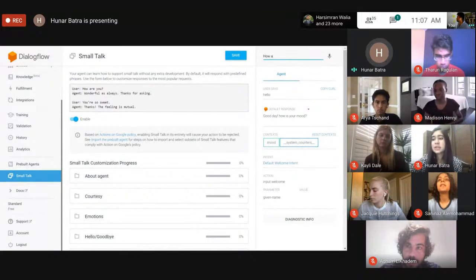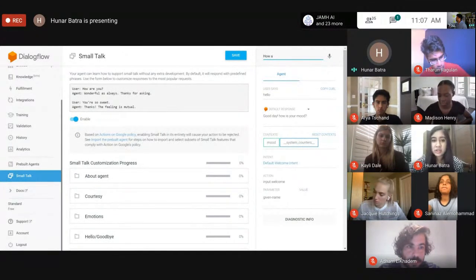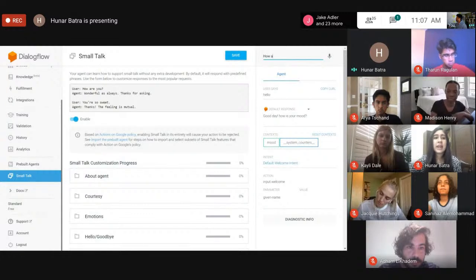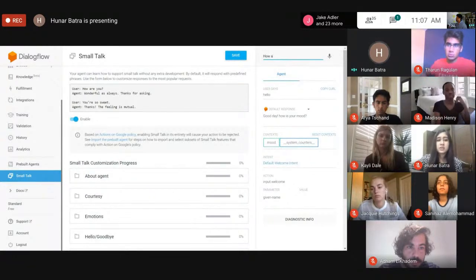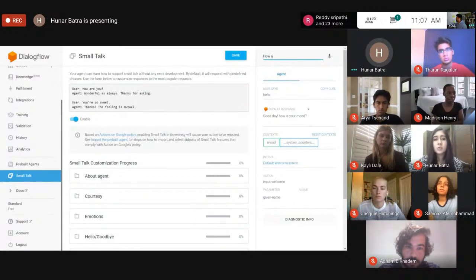So contexts are basically used in Dialogflow to create a contextual conversation. For example, if you want to talk about some particular topic, you're going to have follow-up questions on that as well, right? If you want to connect one conversation with another, for that you actually use context. For example, if I'm just asking about the user's hobby, and I say painting, then it can ask me further about painting, what do you like to paint, what was the last painting that you made, etc. So for that I'm going to use context to make the flow a little bit contextual and make it sound a little more human-like.